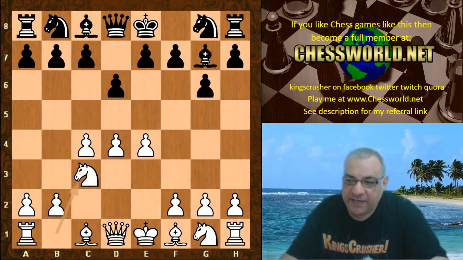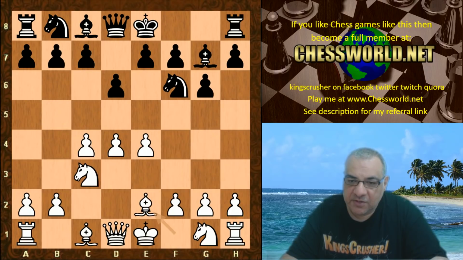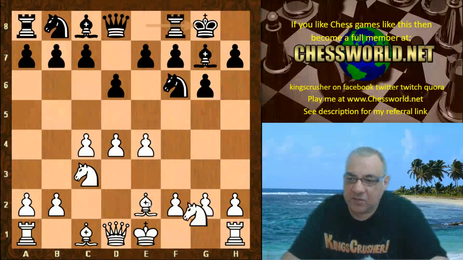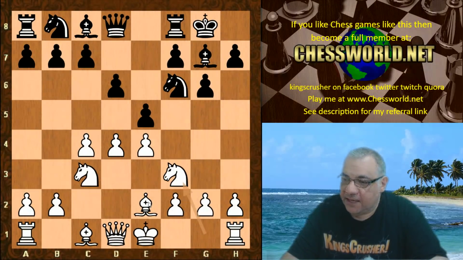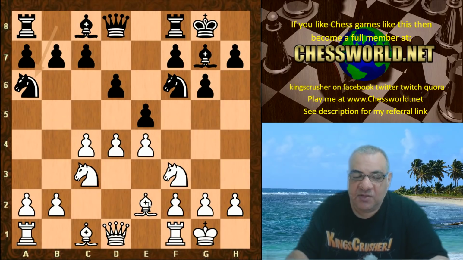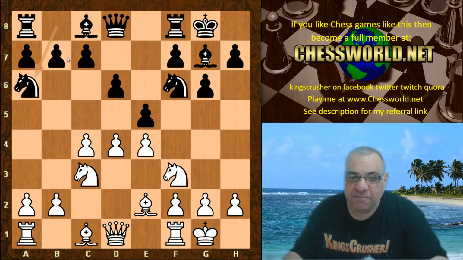Knight C3 is the first move Leela plays here. Knight F6, Bishop E2. This looks like a classical approach to the King's Indian. Black castles, Knight F3. E5. White castles. Another trendy Knight A6. This has become popular in recent years as an alternative to Knight C6.